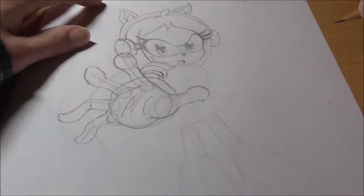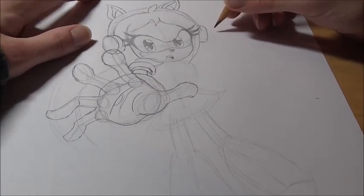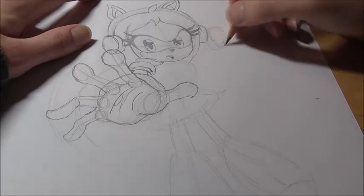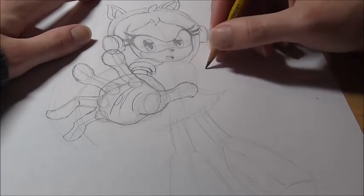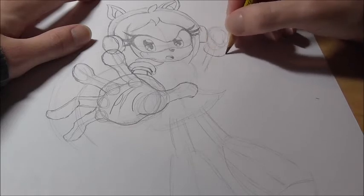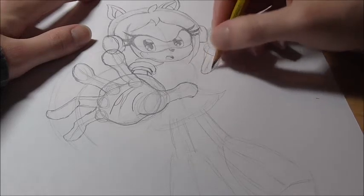There we go. And then we can draw on her other arm, which basically just kind of goes off this headphone, and it's a little bit simpler, kind of. So this will be her other arm, and it'll just go down, and you get the little wristband thing. Kind of just looks like this, basically.